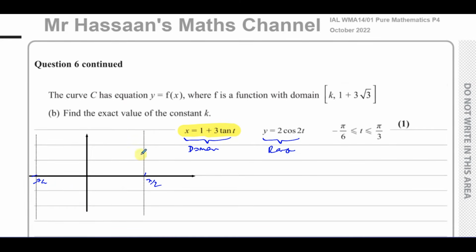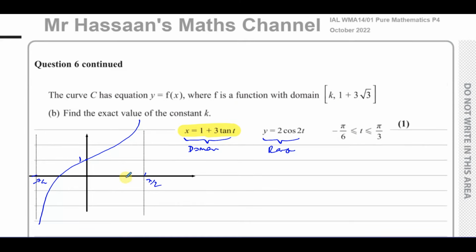So basically, where will this hit the axis? The tan curve normally goes through this point. There's no horizontal transformation, just vertical. It's going to be raised by 1, so it's going to cross at 1 here, and it's going to look something like this. If I drew the whole thing, it would go up to there. However, we have our limits for this between minus pi over 6 and pi over 3.